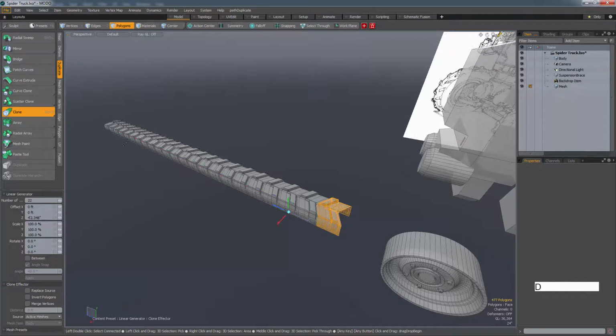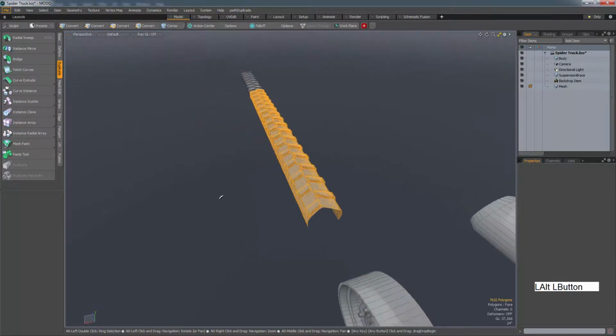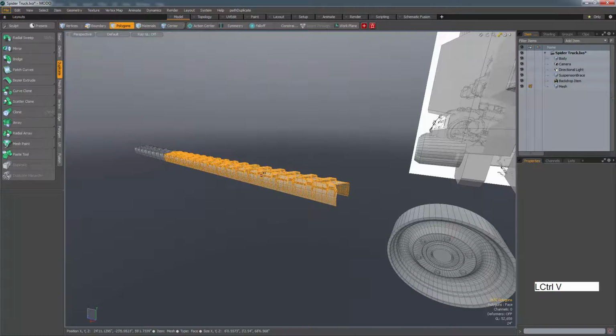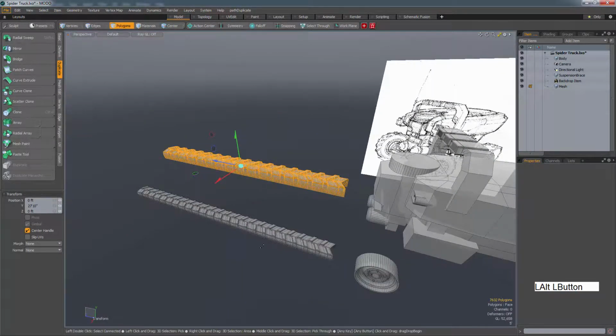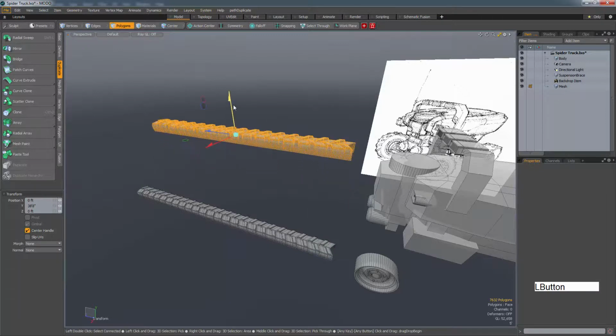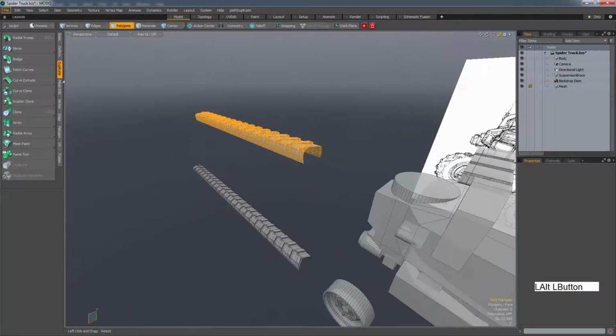And I like to do more than I think is necessary, because we can always just pick less of them. So let me copy paste these and move them up, because it's kind of a guessing game here to see how long this should be. But anyways, I'm gonna do Q mesh cleanup to try to merge these together. There we go. So these are all merged, and now we can do bend.